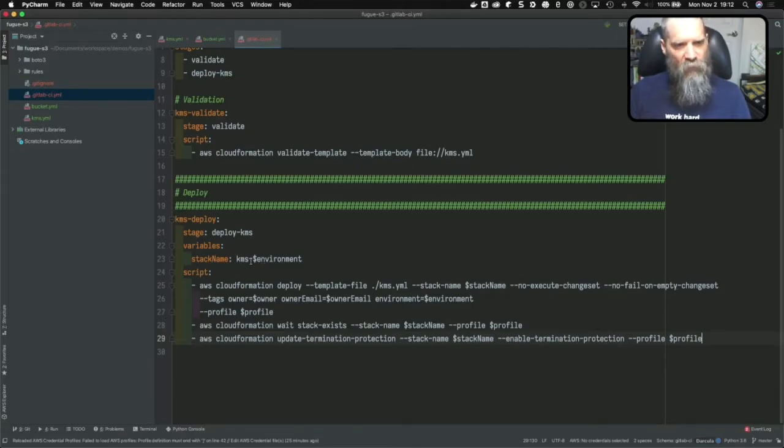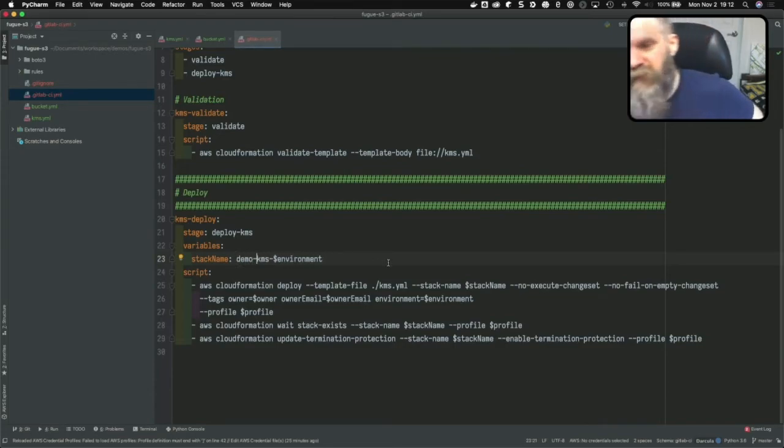All right, so we're just going to create, how do we want to do this? Let's do it like this. We'll put demo in front of it, again, just to be able to find it very quickly, we can do it like a stack filter later on. Okay, so there's our stack name, and then we've got our deploy command, and we pass it in the stack name. We're going to create a change set here. We want to validate that change set before we run the actual deployment. We've also got no fail on an empty change set, so it'll just create regardless. Setting some tags using a profile, and then we're going to set termination protection on the stack once it's done.